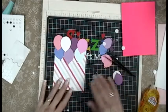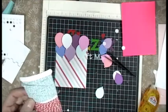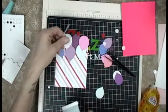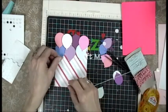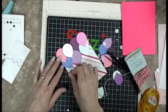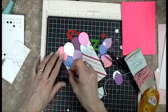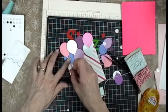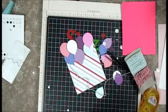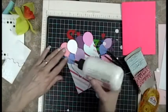All right. So now I'm thinking string. Let me grab string. All right, I have this cute little string that matches. So what I think I'm going to do is, I'm not going to get crazy with tying it. I'm just going to hide it underneath with a glue dot. That's what I'm going to do, a glue dot. Actually, you know what? This will work just perfect. Watch this.